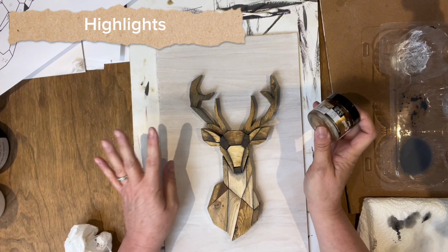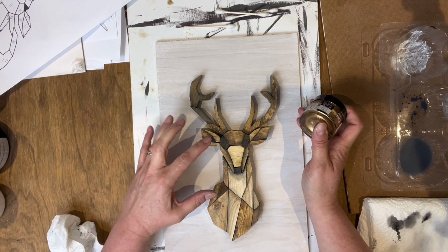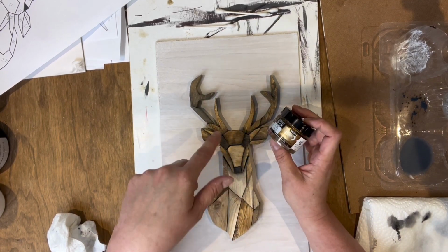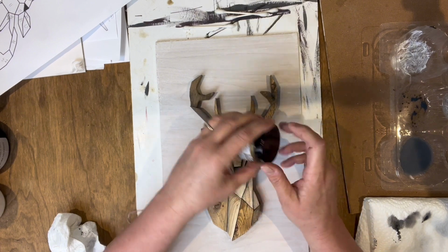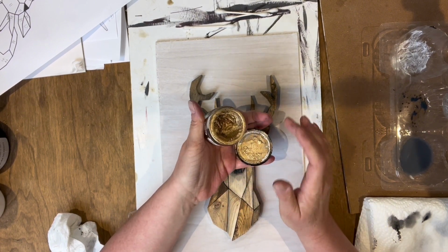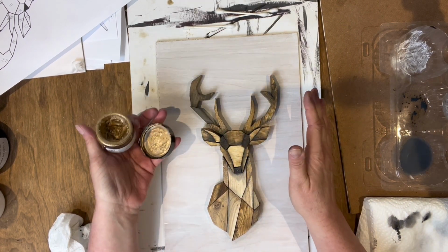Okay, so to finish him off, I want to do a few highlights, but to do a white paint would be too chalky. It's too stark compared to all the warmth of the wood. So I'm going to do something special for this little guy. I'm going to use gold gilding wax. I'm not sure if many of you have used this before or not, but it's something I use quite often. And it's just basically a wax with a gold powder in it, and it works beautifully to do highlights.